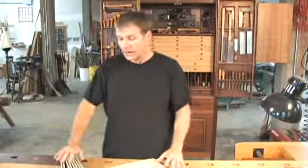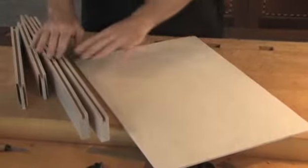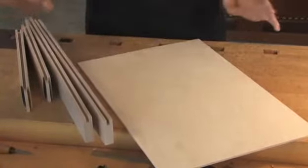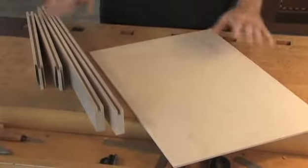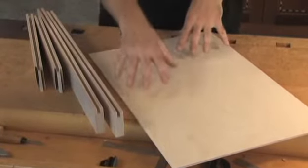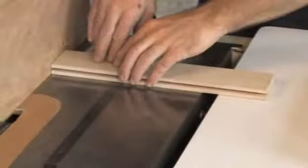Here's a variation on the frame and panel door that's based on a plywood panel that you glue into the frame. The great thing about this type of door is that there are no mortises to cut. And the strength of the door comes by the fact that you glue the plywood into the grooves of the frame itself. Now, keep in mind you can only do this with a man-made panel such as MDF or plywood. You can't glue a solid wood panel into the frame because wood movement will make the frame self-destruct.